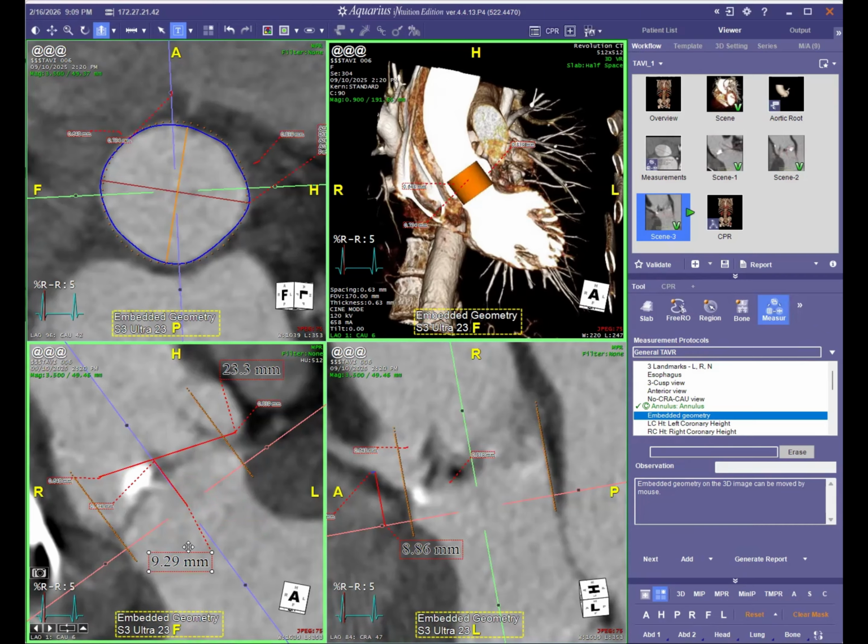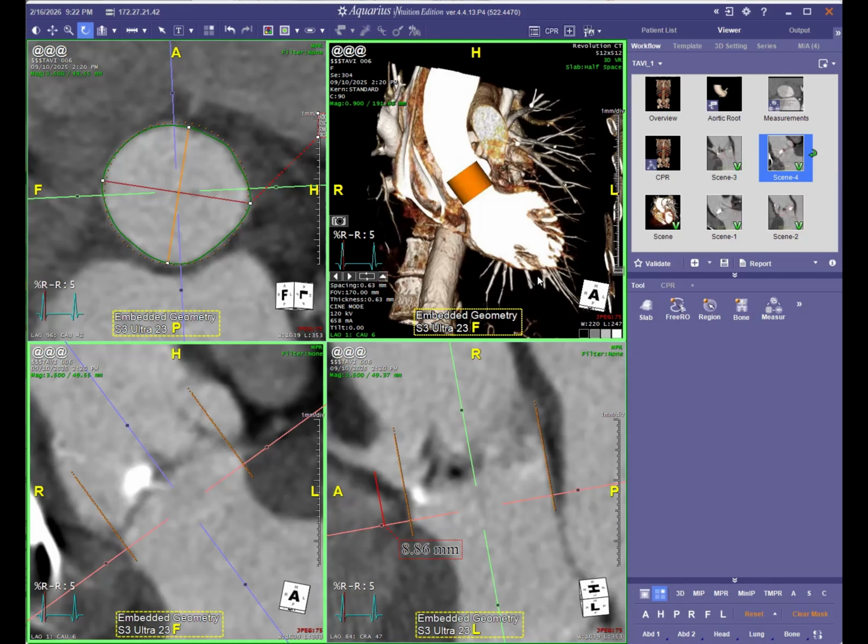And so I can mark a label here saying right cusp height greater than right coronary height. And I'm going to label this, and obviously I would take images. So this now constitutes the first part of the coronary obstruction risk.